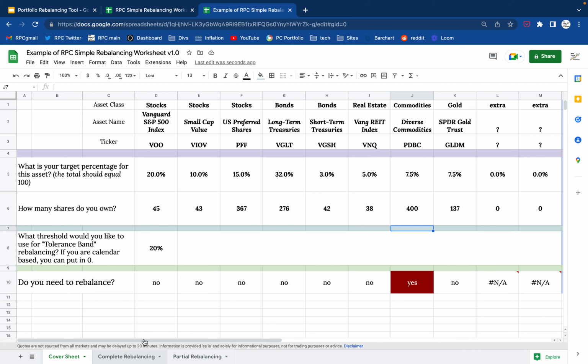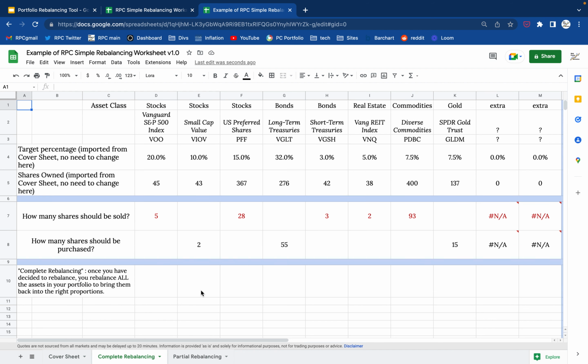So if I were here on the complete rebalancing, it looks like this. Because I am readjusting every asset in my portfolio, every one of them is either sold or bought. And in this case, I'd have 5 to sell and 3 to buy. One issue here is that these numbers are all rounded down. So when you do your rebalancing, there probably will be some excess, like say cash.